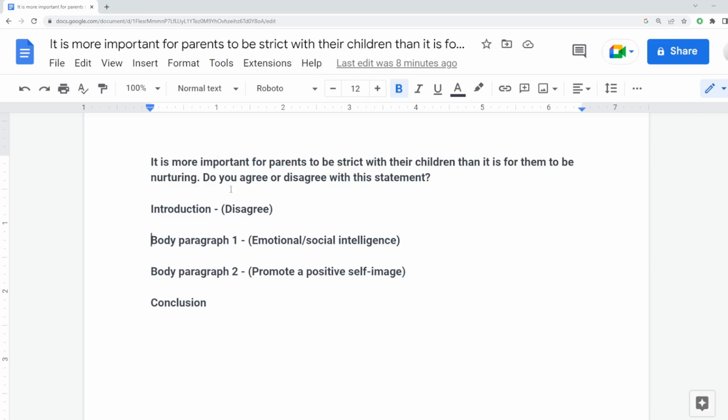Okay? And then what we do in the conclusion paragraph is we summarize everything that we've talked about very briefly. And once again, we will declare that all of this evidence that we've looked at in the body paragraphs, okay, all of this evidence is in support of our disagree position. And it helps to show why this is the better opinion to have regarding this statement.